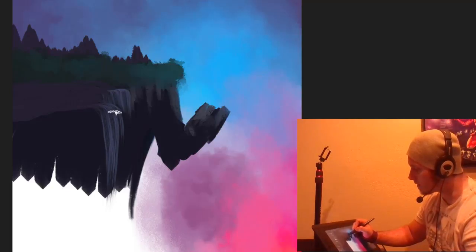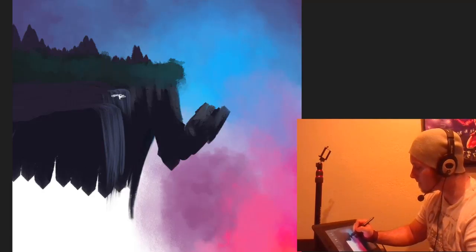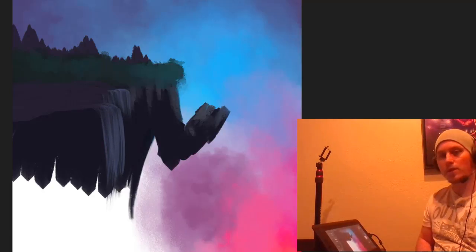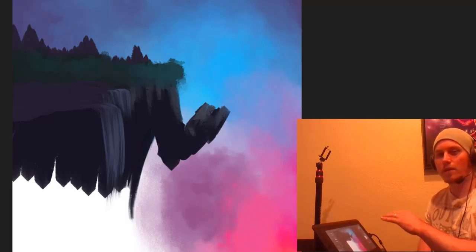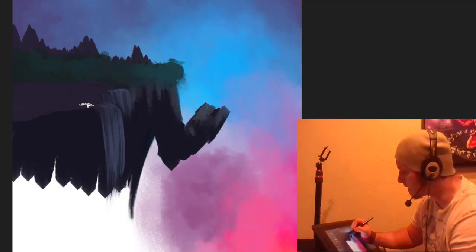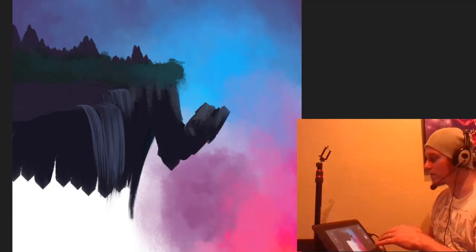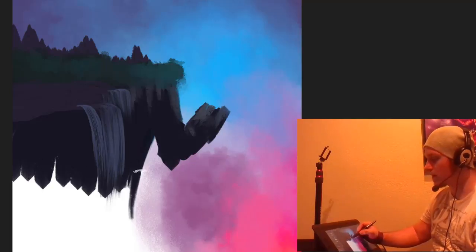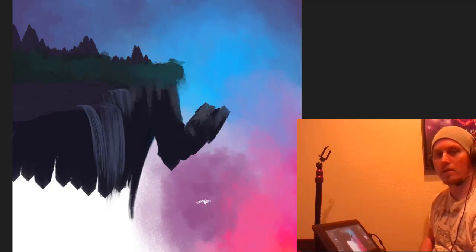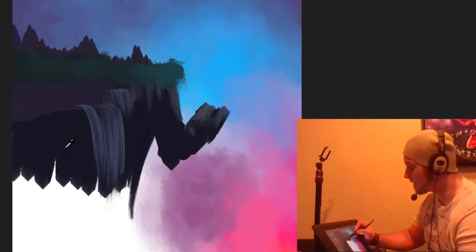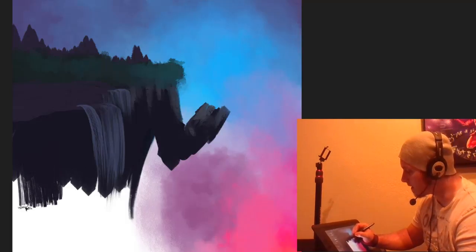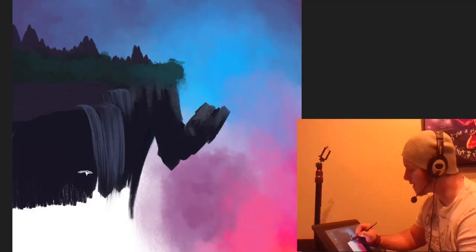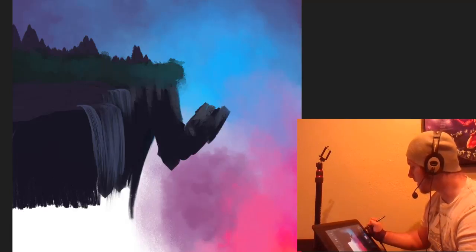And I'm going to kind of add some strokes in here, like so. And that's pretty much all there is to it. You want to go all the way across and kind of vary it to get some streams that are coming. And there's a darker spot there. We don't have to go down too far because we're going to have another cutoff here at some point. And so, yeah. I'm going to take this darker color here for a second. I'm going to come down just a little bit farther, just etching that in kind of hard. I'm going to go back up to that kind of blue color.